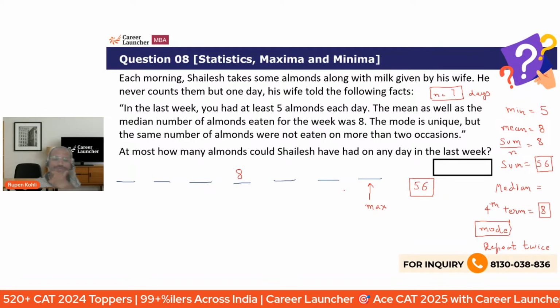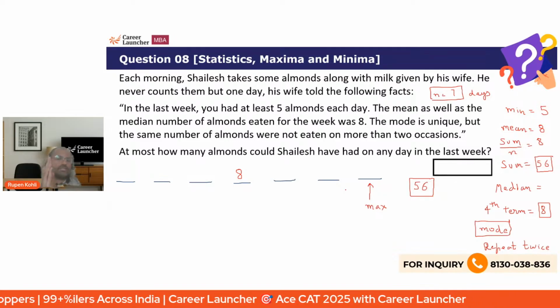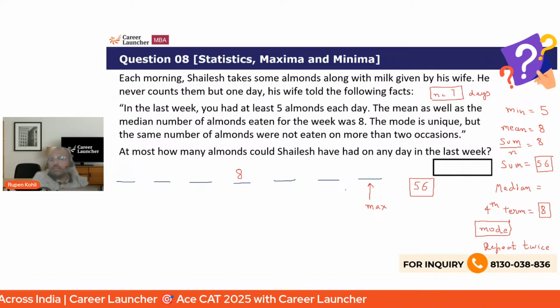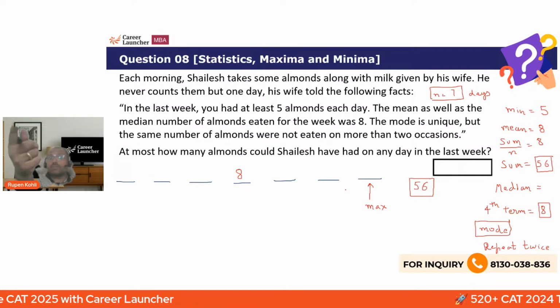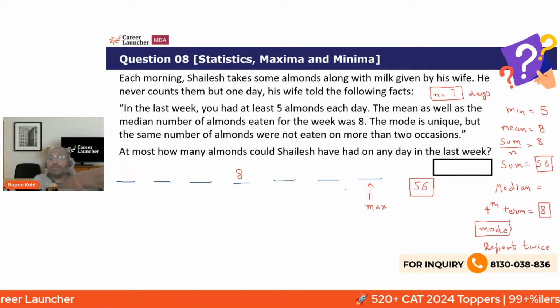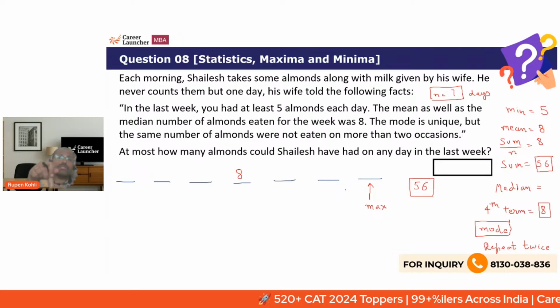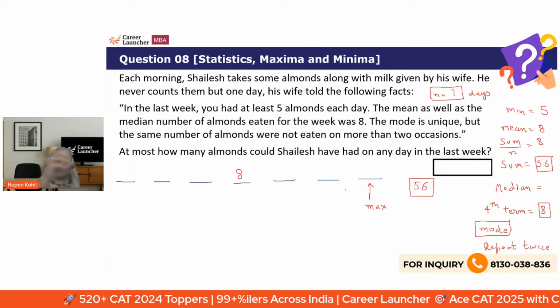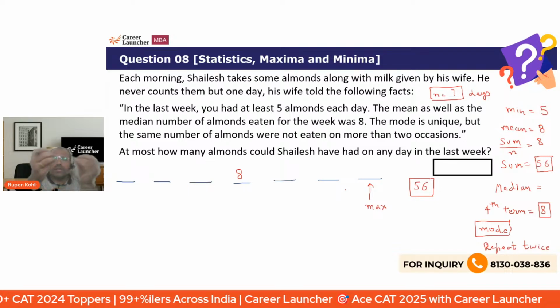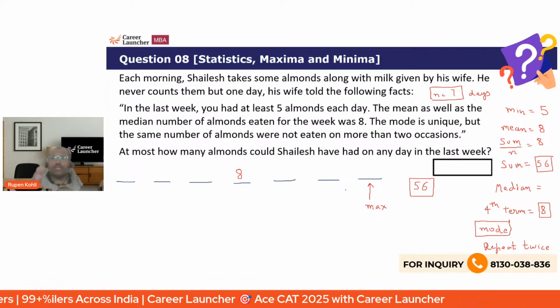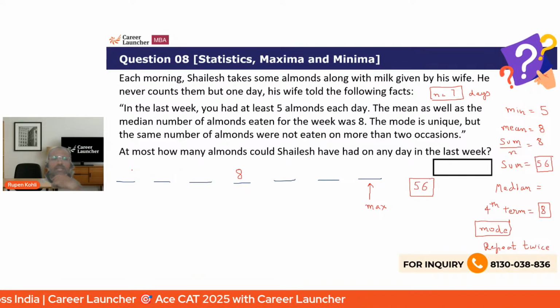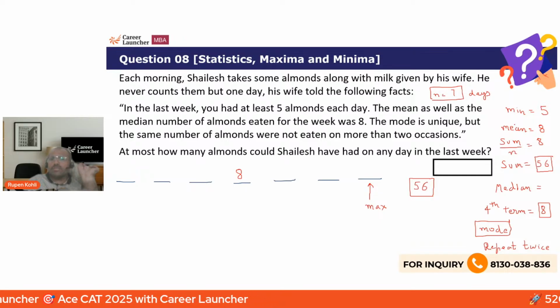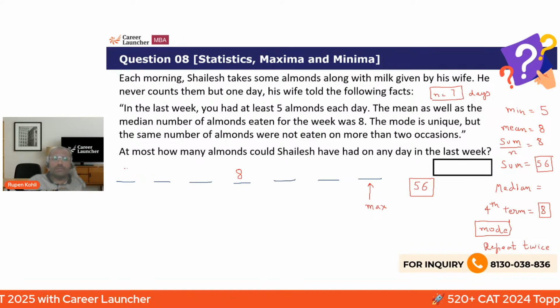Good, good, good. So people, the logic is obviously I would want to minimize all the other numbers. Why would I repeat the highest number? That would be wasting a lot of almonds, isn't it? So the mode which is unique must be kept as the smallest number, so that a very small value is given away twice. So I would say the minimum I could go for is 5 almonds. I would repeat that 5. So I would keep a 5 for the smallest two values.